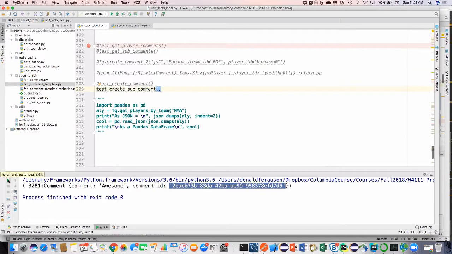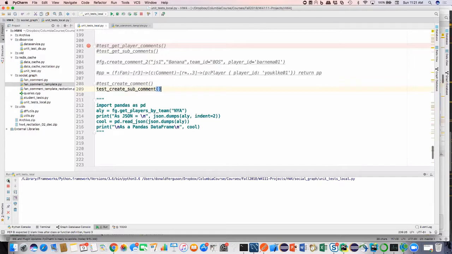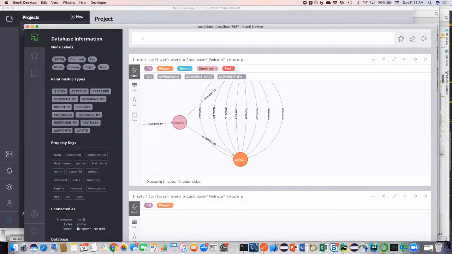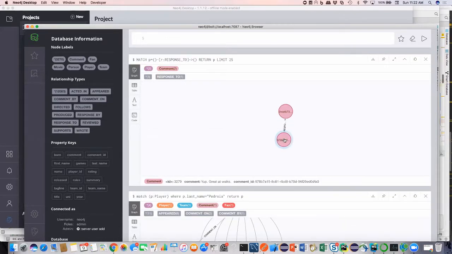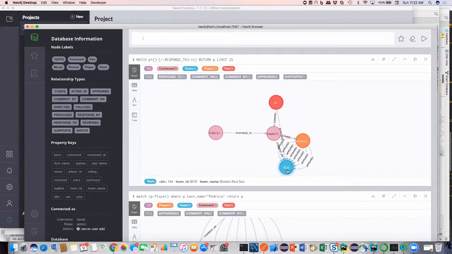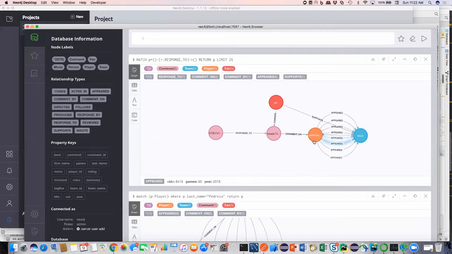I'll just go run it. And we'll see what happened here. So we'll minimize this. And we will go to response 2. All right, so you can see this is a response to that. If I expand that, you can see that John Adams was commenting on these.